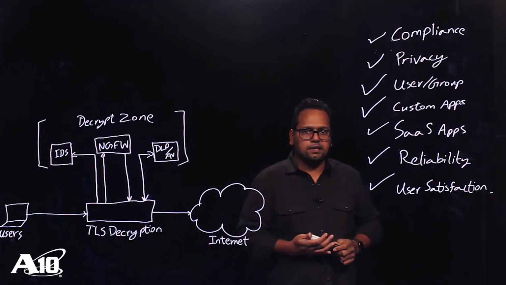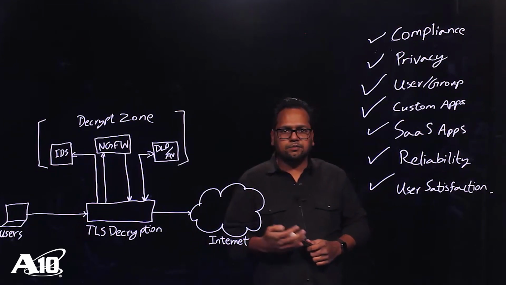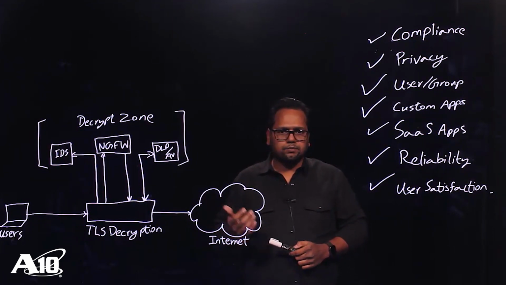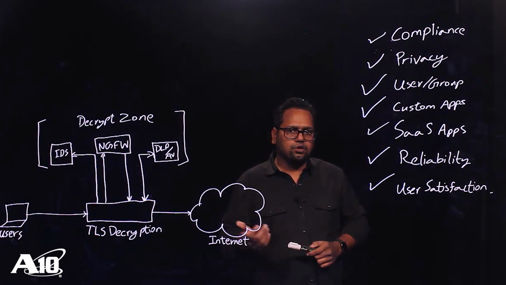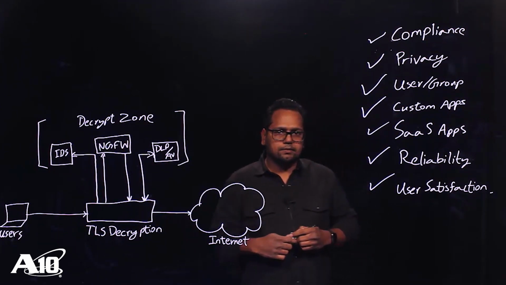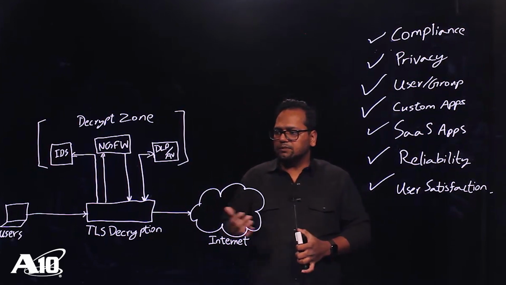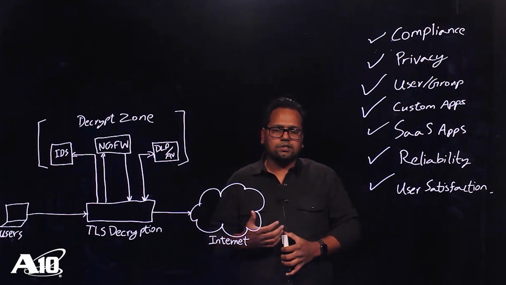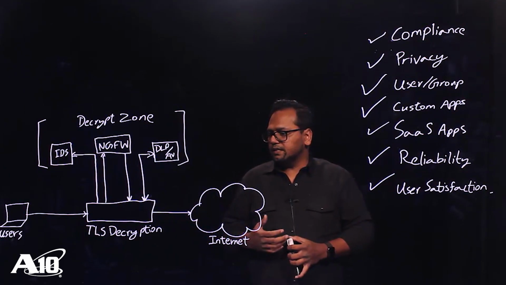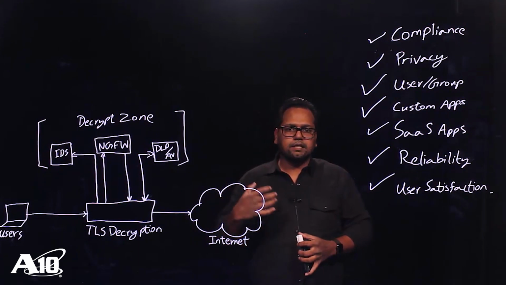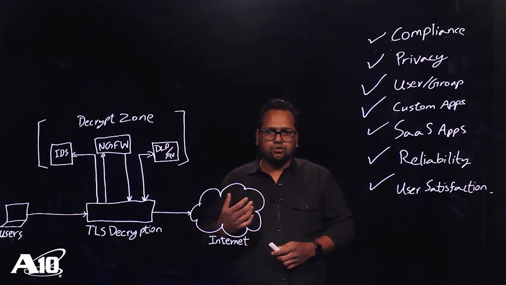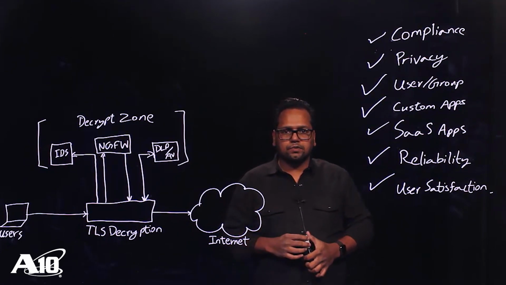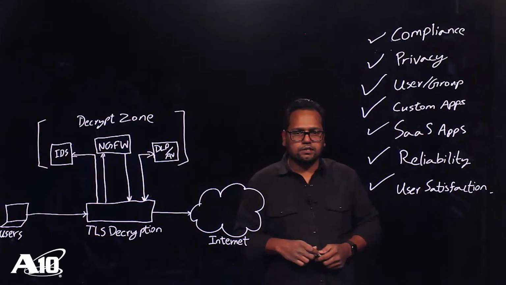Lastly, for user satisfaction, A10 Networks SSL Insight offers some of the highest performing devices in the industry. Our highest performing device can give you decryption for up to 25 gigs on a single device, and we can also offer a scale-out architecture. Not only that, you can also deploy SSL Insight in a staged manner, meaning that you can start off with a small subset of your users. You can pass them through the SSL Insight solution, and once that traffic is decrypted and stabilized, you can slowly introduce more of your users and have a streamlined approach where not all of your users are impacted all of a sudden.